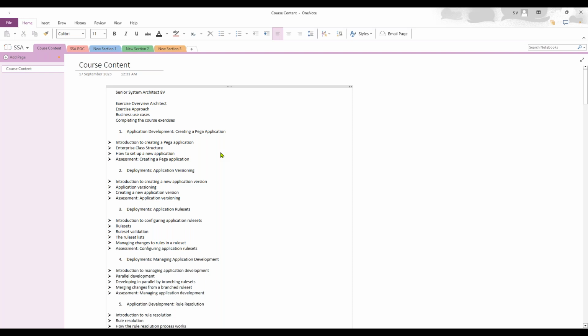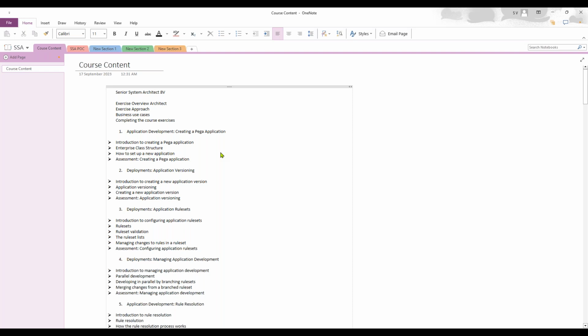And now, local actions. What are the types of flow actions we have in Pega? One is a local action, another is the flow action. A local action we use to configure actions in the section to update or perform some actions in the UI.